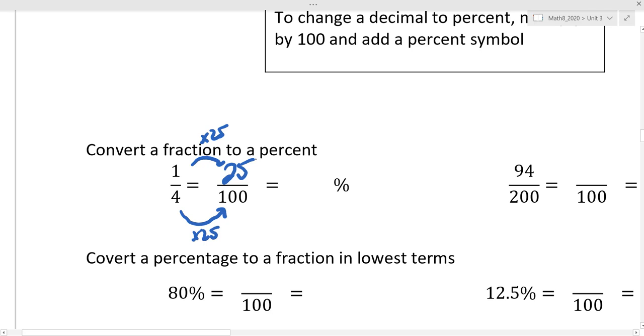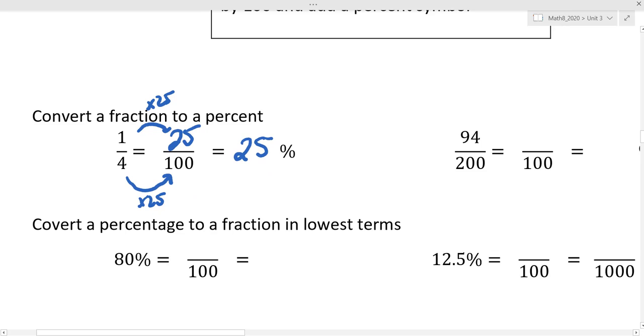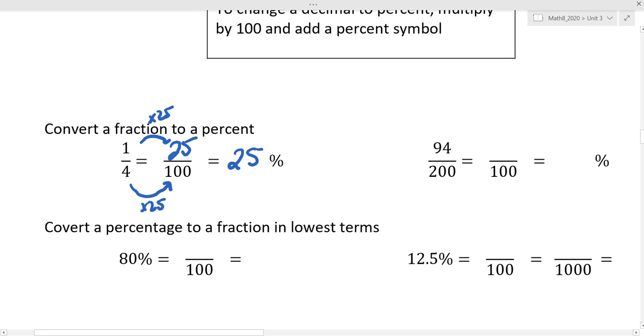Or could you just divide it and then times it by 100? You can divide it and times it by 100. You can do that as well. I'm just showing different techniques because there are weird kinds of questions that may ask you to do different things. I personally just take the 25% and go, hey, it's 25 over 100 from the percentage.